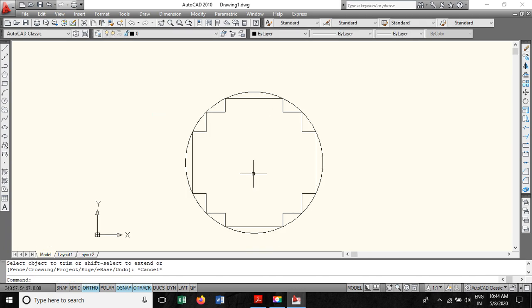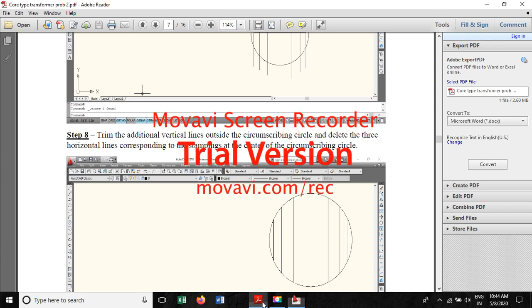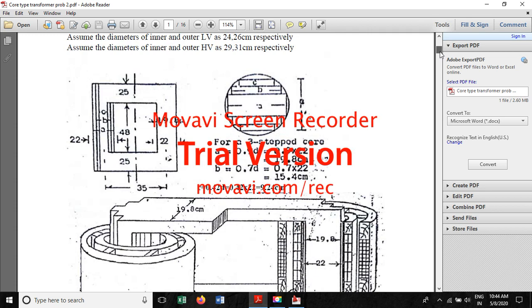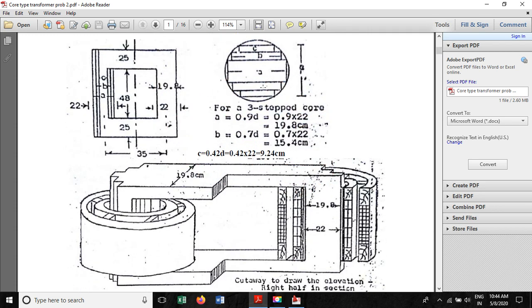This is about the three-stepped core. How to draw the three-stepped core. So we have finished with the first step wherein I have drawn the three-stepped core. Next I have to draw the inner LV, outer LV, inner HV, outer HV to complete the sectional plan.